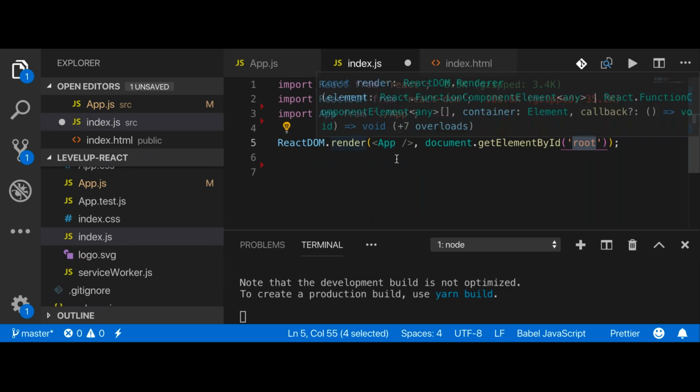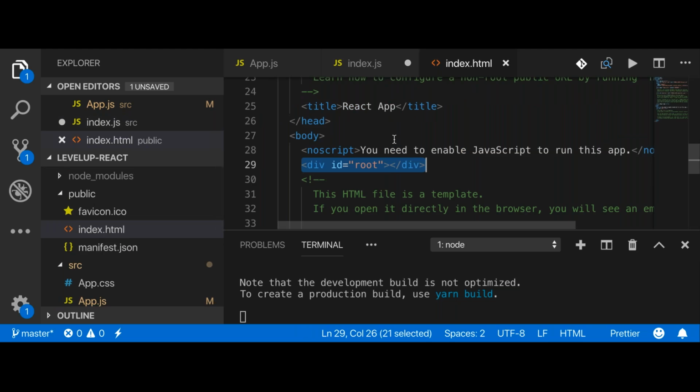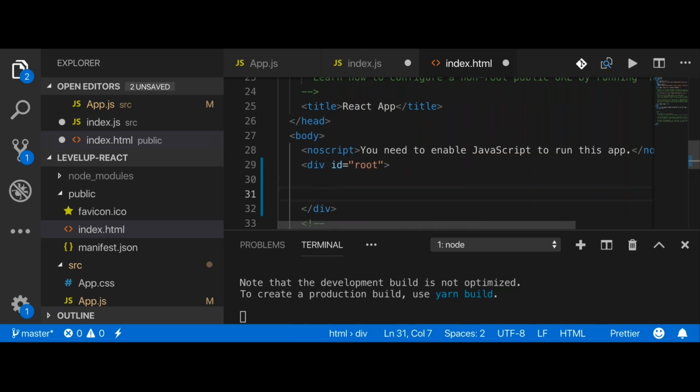I don't know if that was clear, but with document.getElementById, the browser will get this particular element already specified in our HTML file and put our app inside. So basically, what ReactDOM render does is it puts all of your components inside this particular div. That's how it works essentially.